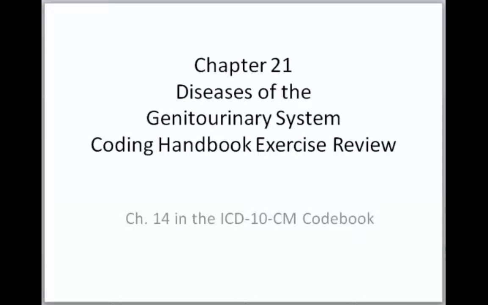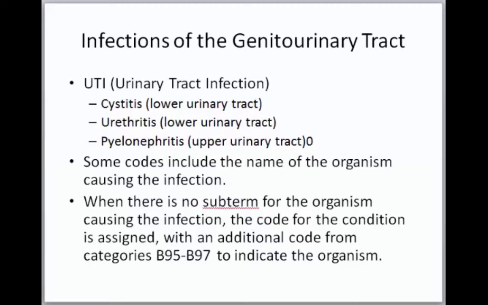Hello, today we're going to talk about Chapter 21, the diseases of the genitourinary system, and this corresponds to Chapter 14 in the code book. The term urinary tract infection is used to cover many things, and I have listed here the three things that you'll see most commonly as infections that are referred to as urinary tract infections.